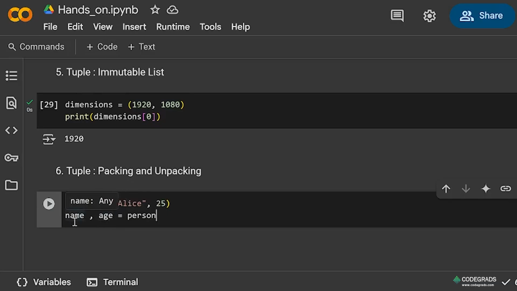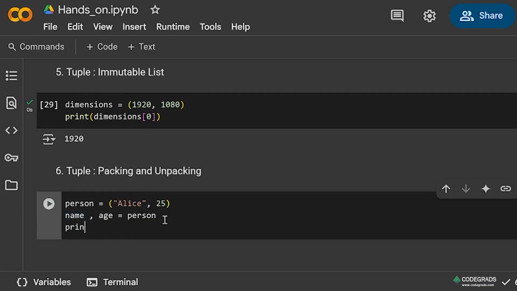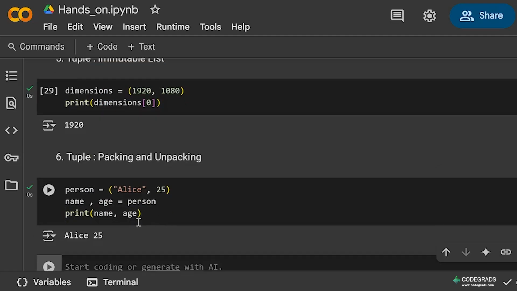So by naming the variables name and age, we will see if it works or not. Now, I will print name and age. We have got the value in the variable name as Alice, and for age we have got 25. So in this way we can do packing and unpacking in the tuple.